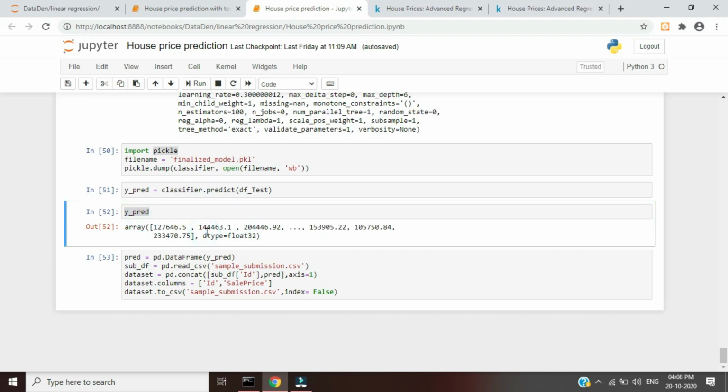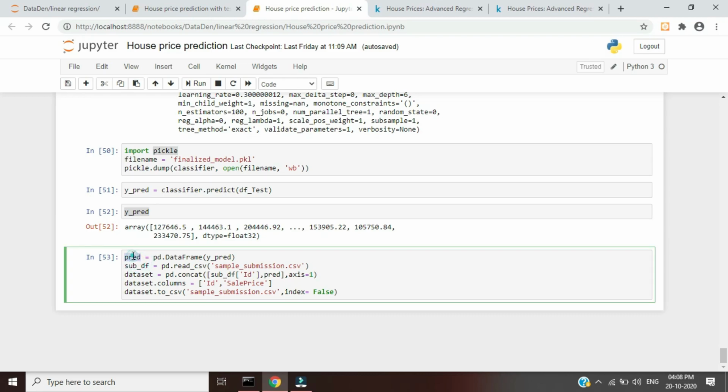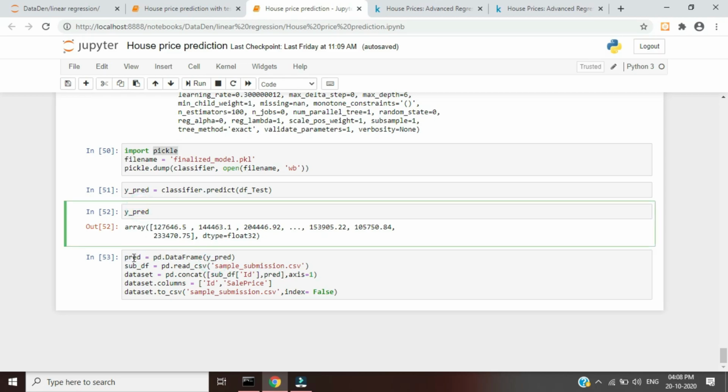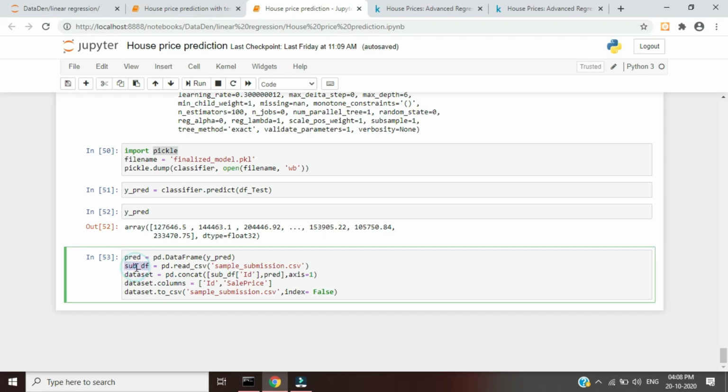So now here is the final part where we are going to submit the result. Here I'm getting this pd DataFrame y_pred. This result I'm converting into a data frame, and I'm getting the sample_submission.csv file and storing it in another variable.